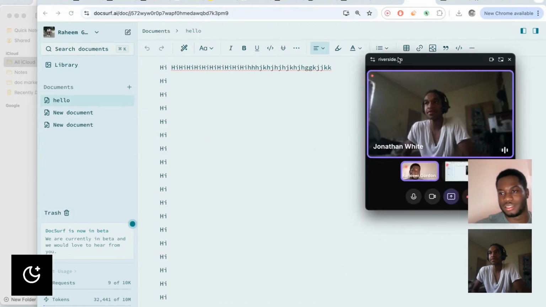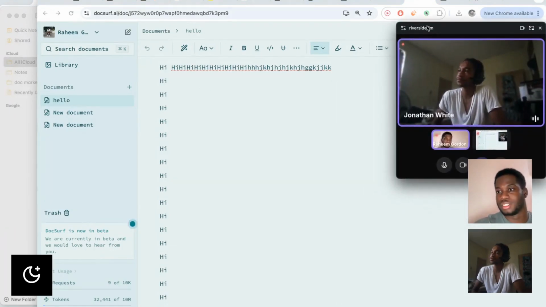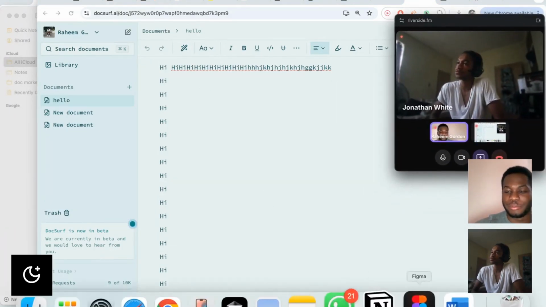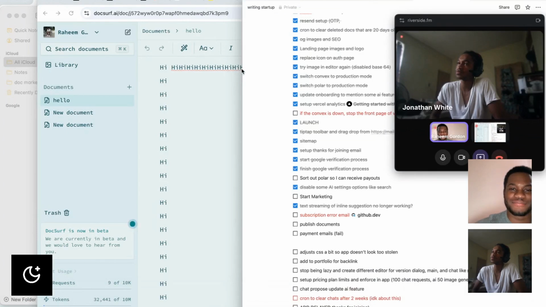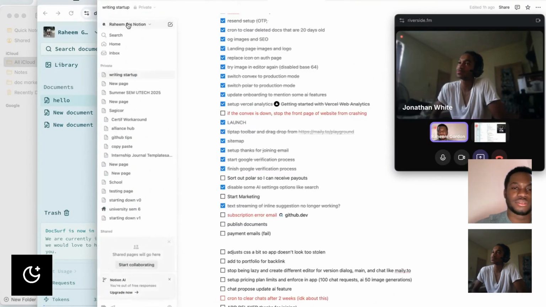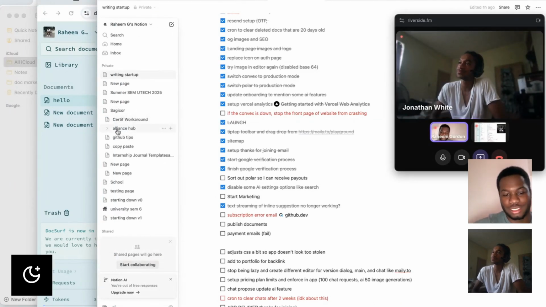Yeah, that's basically it. I wanted to make it very simple. So something like Notion, there's a million features. I get just frustrated because there's so much stuff in my face at the same time.